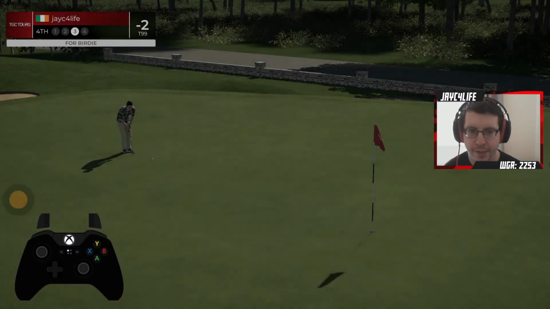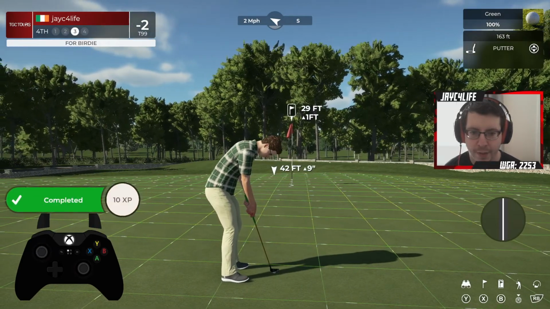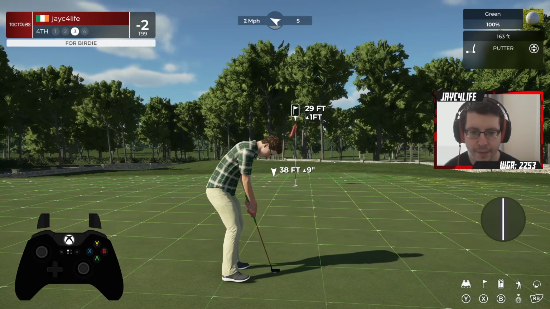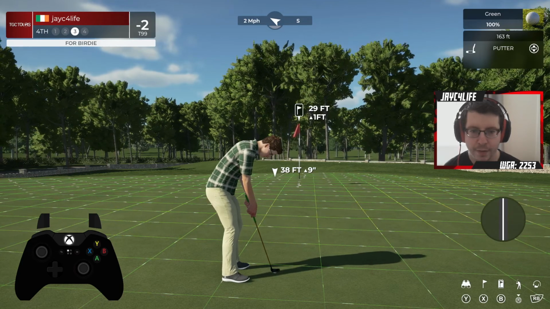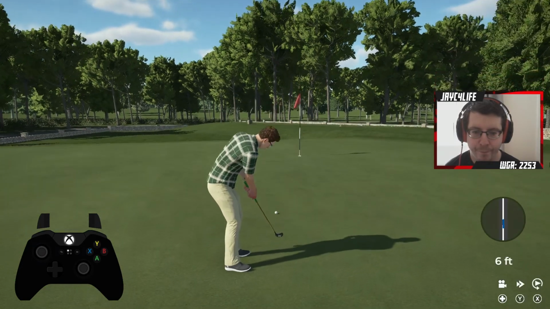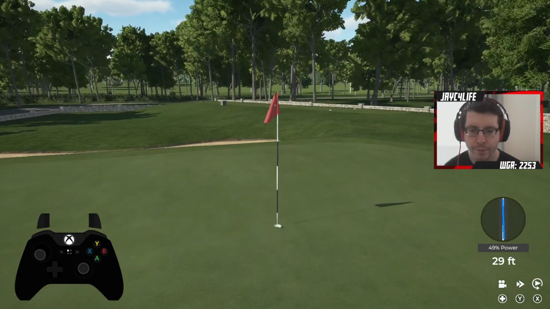141 yards on that second shot. We still get the green in regulation, which means we get the little XP bonus that we don't need because we're already level 100. This is a tricky one. This is a very fast left to right break here that we're shooting into. All we can do is just hope to go close.